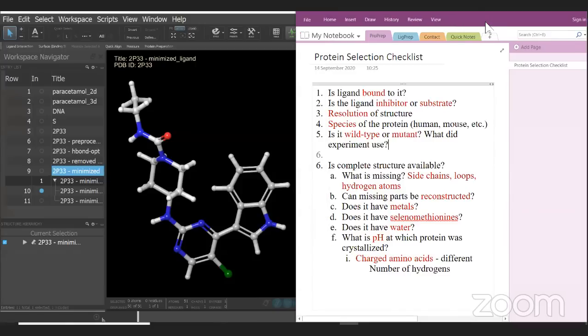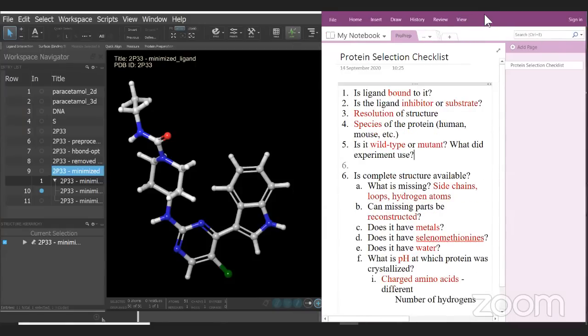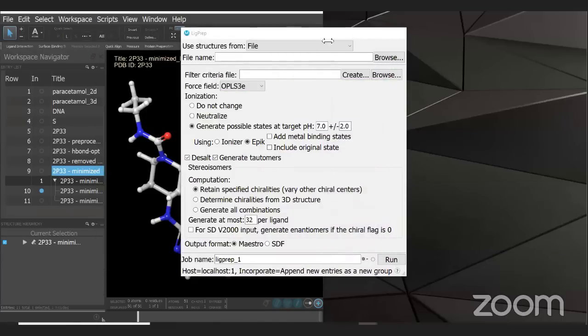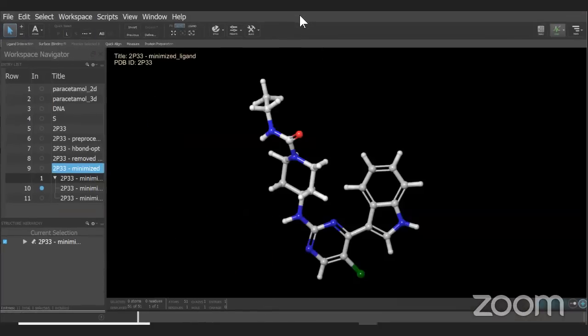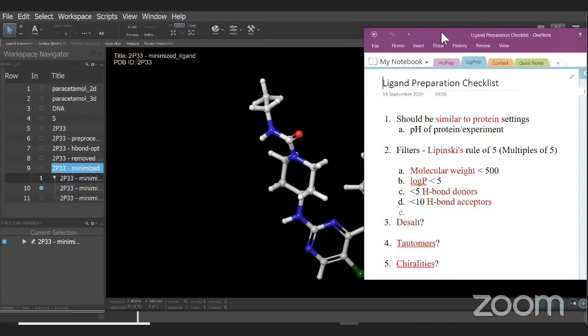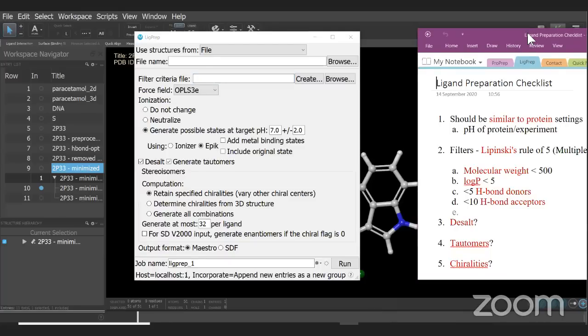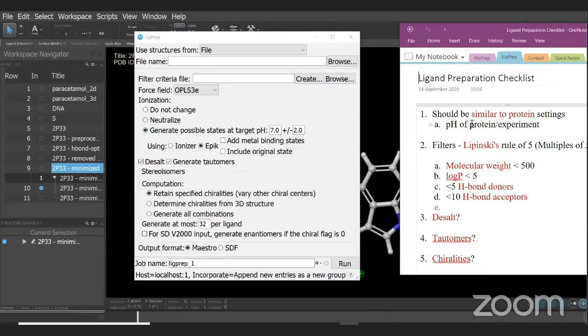Right, ligand preparation. This is the panel, and that's the checklist. The settings should be similar to what you use for the protein.